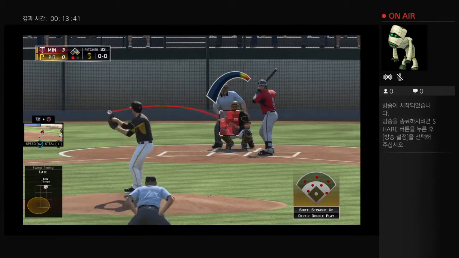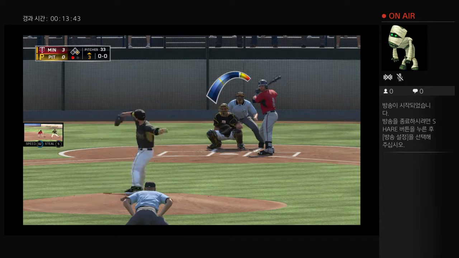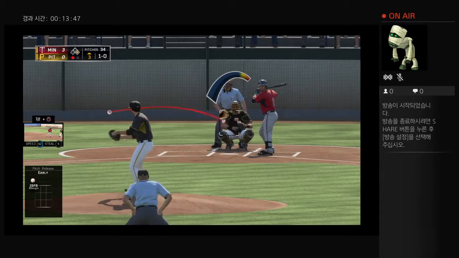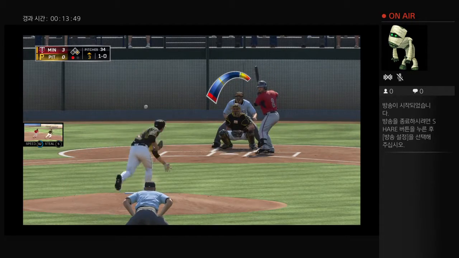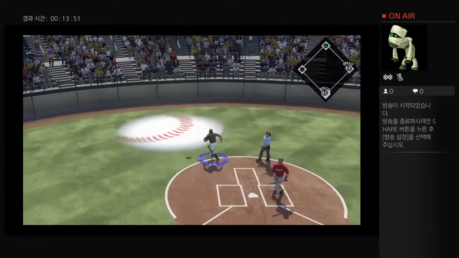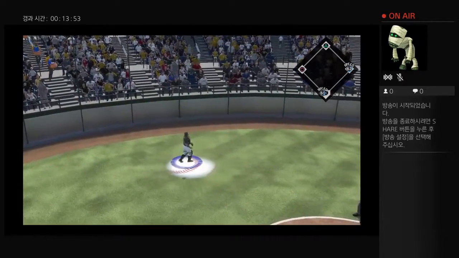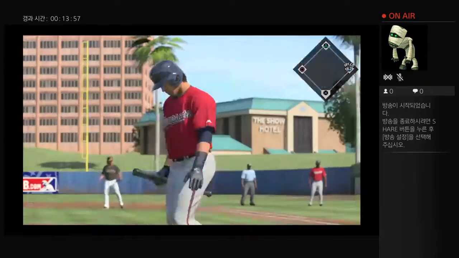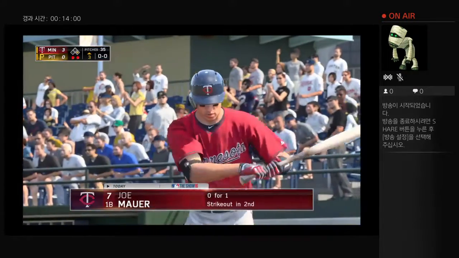Now to the plate, Brian Dozier. He'll try to follow up the double in his last at-bat with another big hit right here. High and away on the first pitch fastball there. It's ball 1. Swing, and he pops him up over toward foul territory. And he'll put this one away in foul territory for the second out.